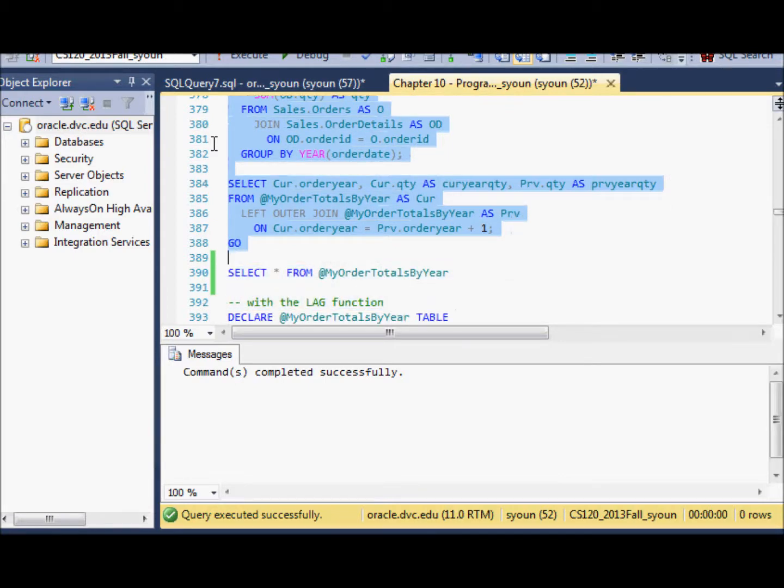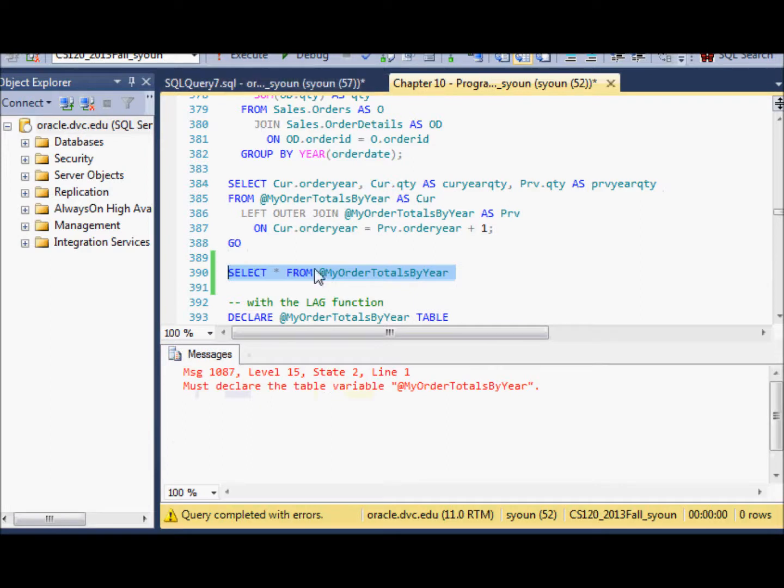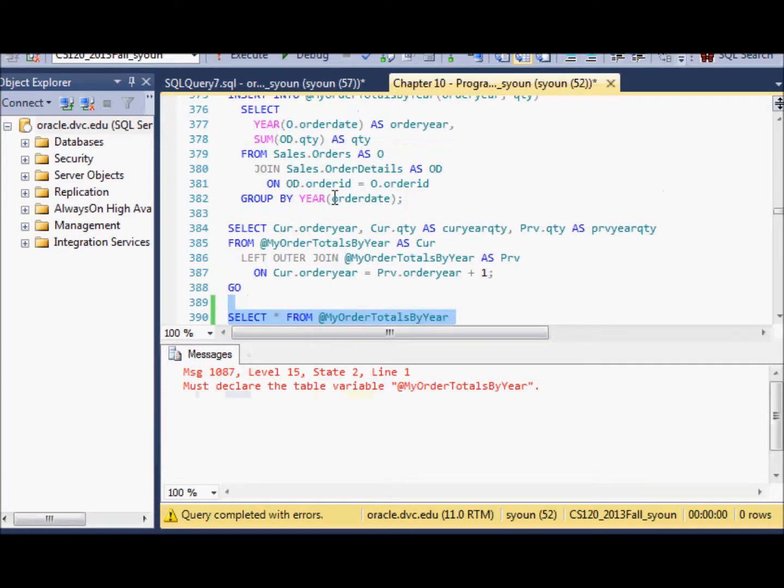If we run this here, it will show. But if you select in a separate batch, it will not be seen. So this table can be seen only within this batch. If you run another batch, you cannot see the one created by the previous batch.